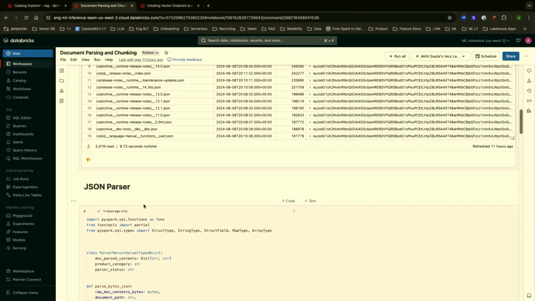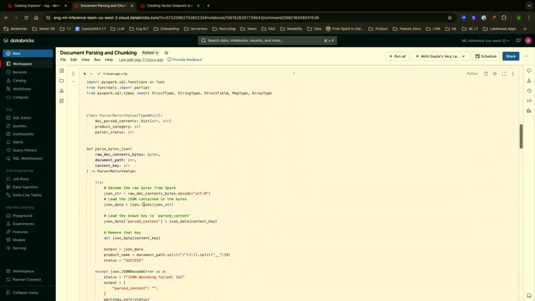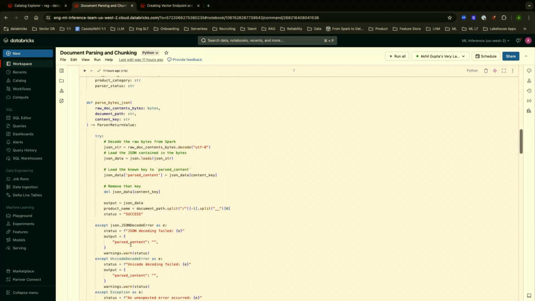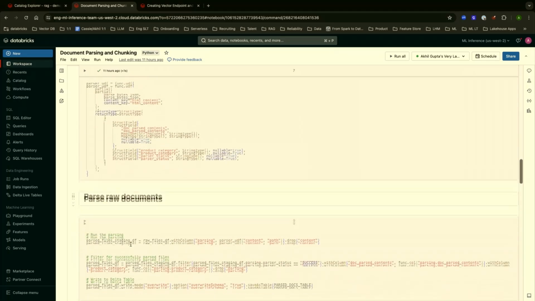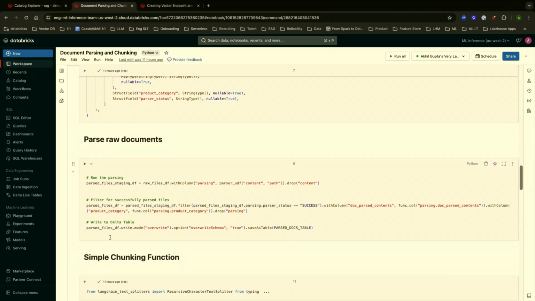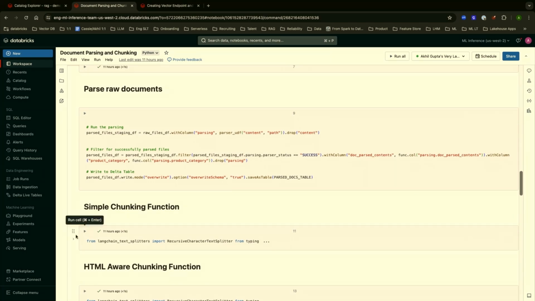This could be any parser that you use. We have several cookbooks and templates that we have documented that you can use, modify, and change based on your data. But the point is that you take the data and you parse it into something that is more readable and clean up the data. And once you have the parsed raw documents, you have to chunk it.